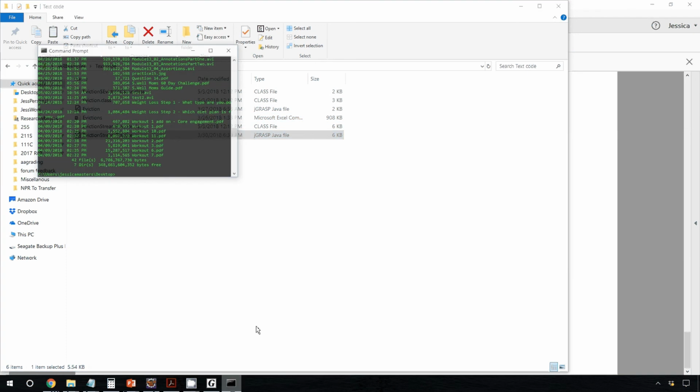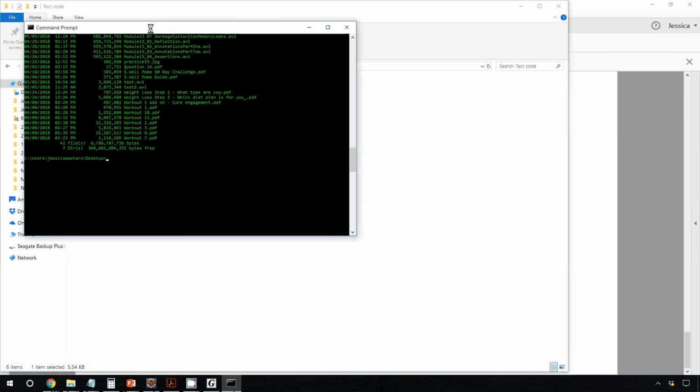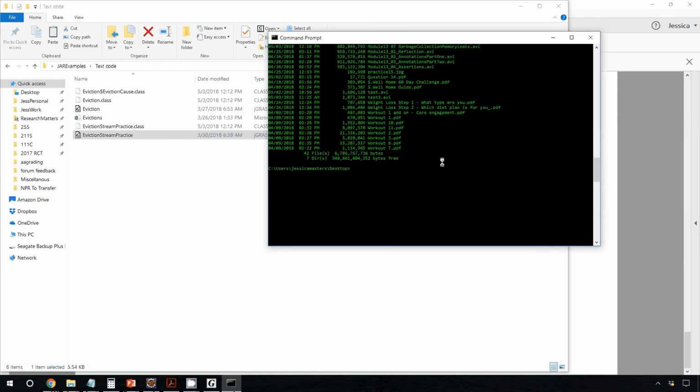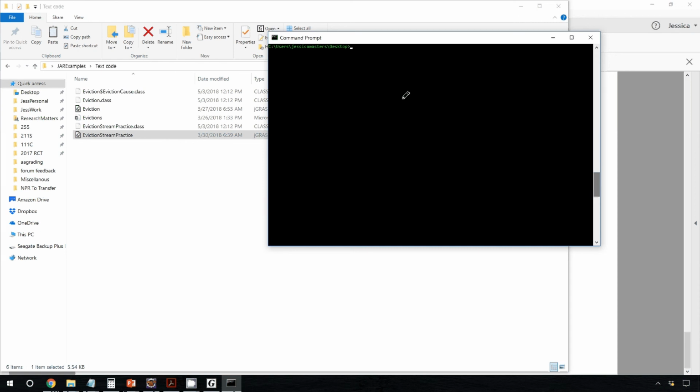So I'm just going to use the command line here, and I can't adjust the font size, so hopefully you can see that okay. But I am here in my folder. Okay, so there we go. And what I'm going to do is first create a jar file. I'll go ahead and create the executable version. So I'm going to say jar cfe. So that's create the file and make it executable, or give it an entry point.